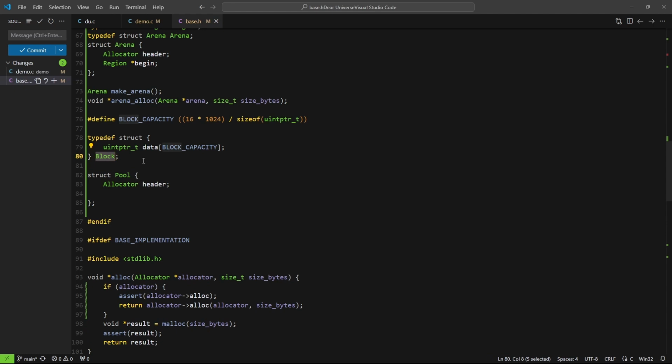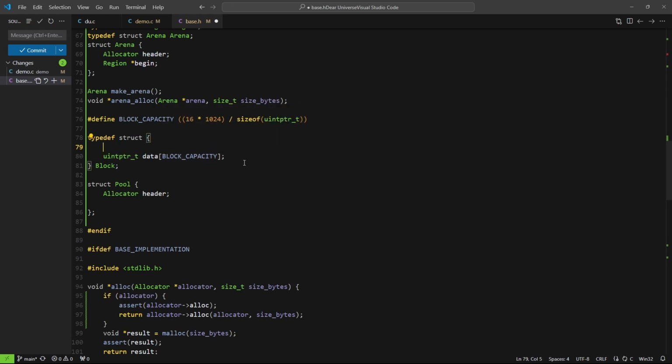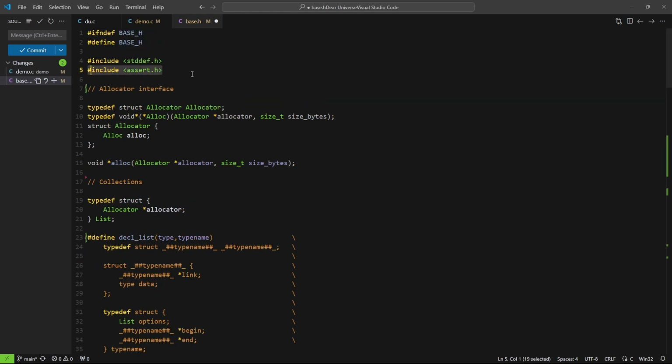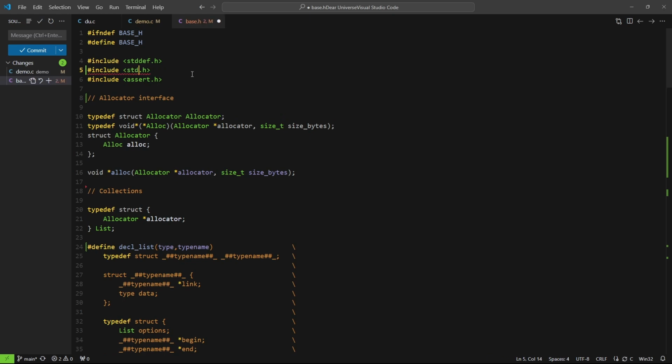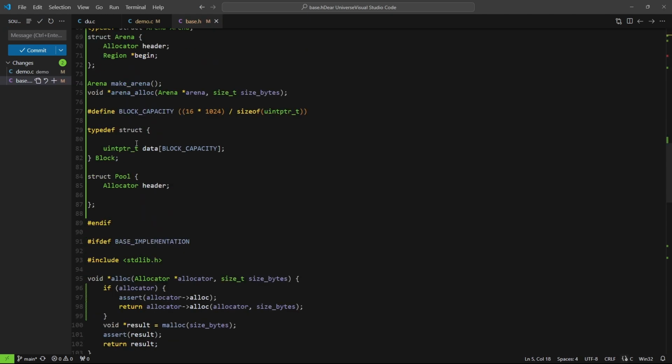And I think that the only thing I need now is a flag. We can import std pool, and here I can say simply used. I don't know if I like this approach, to be completely honest with you, because I would much rather have something else instead of a linked list for this particular case. But I guess we can use a linked list for now, just to test the concept.